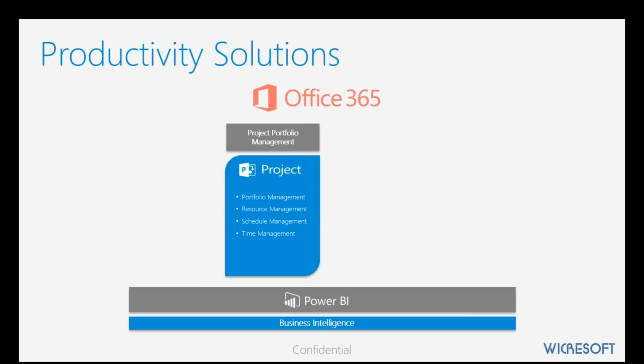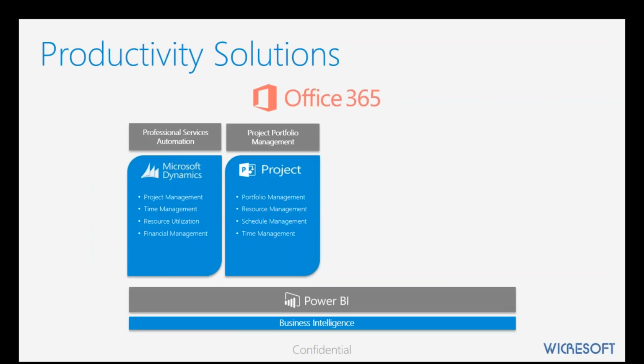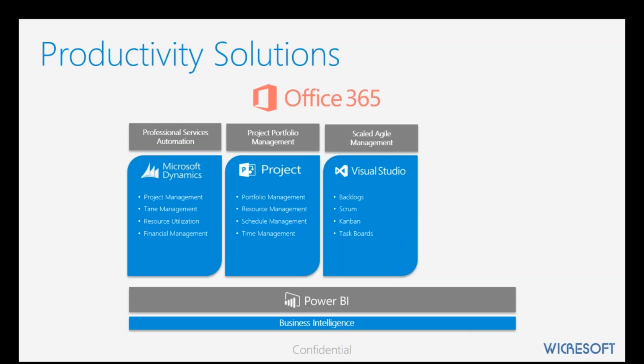Our focus of what we saw today is project and portfolio management using Project and Project Online under the Office 365 umbrella, but we also extend in that, to help you with professional services automation and other pieces in Microsoft Dynamics and Dynamics 365. If you're using Agile, helping you with Agile management and dovetailing that, or connecting that, into the portfolio management discipline, we actually can help you with that within Visual Studio.